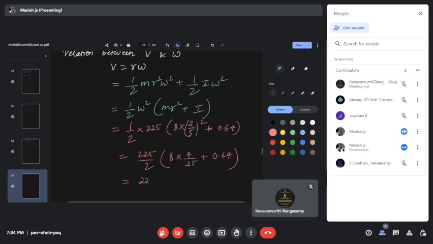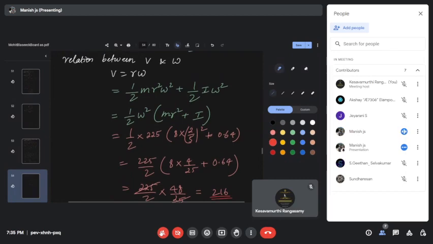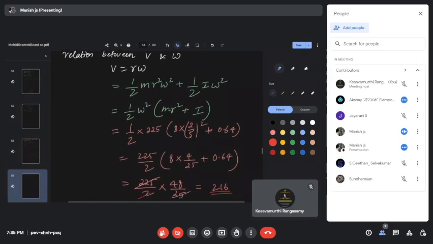Okay. So it's 225 upon 2 times, if you feel that multiplying with decimal is better, but I would like to keep it in fraction. So 48 by 25, because 25 and 225 you can cancel, isn't it? So you can simplify further. So what do you get when you simplify this? Cancel it and tell me. I think it's getting simplified, right? So you get 216. When you cancel it, it gets cancelled perfectly, and this also gets cancelled, right? So yeah, you get 216. So the answer is 216.